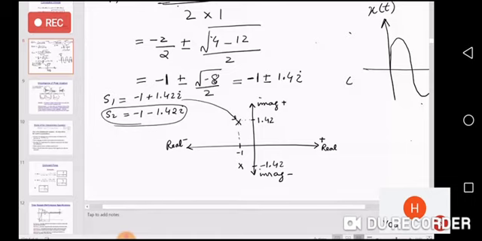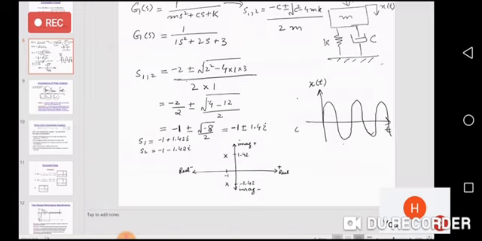So this will be my second root. In all, this is how the system will look like. ठीक है. अब मैंने आपसे चंद क्वेश्चन पूछना. Question number 1. Will the system oscillate?